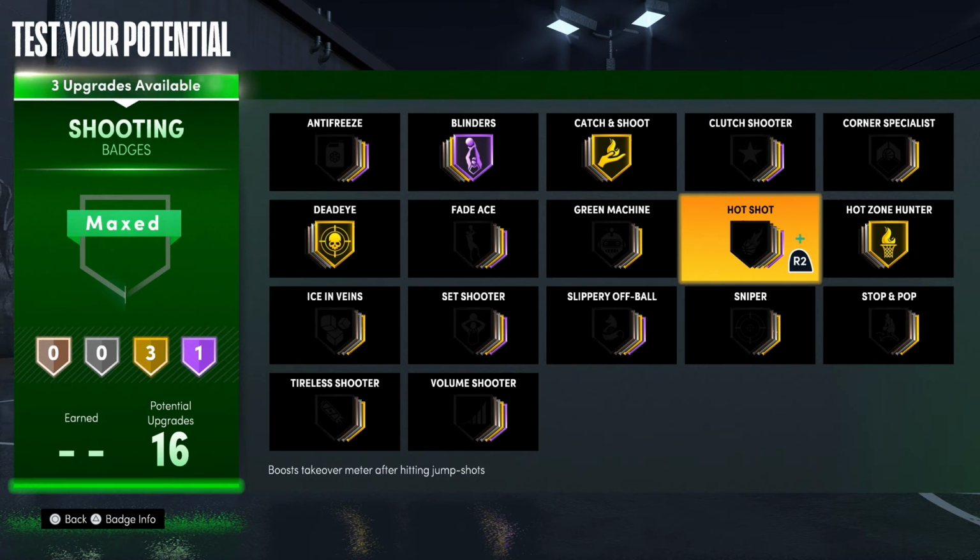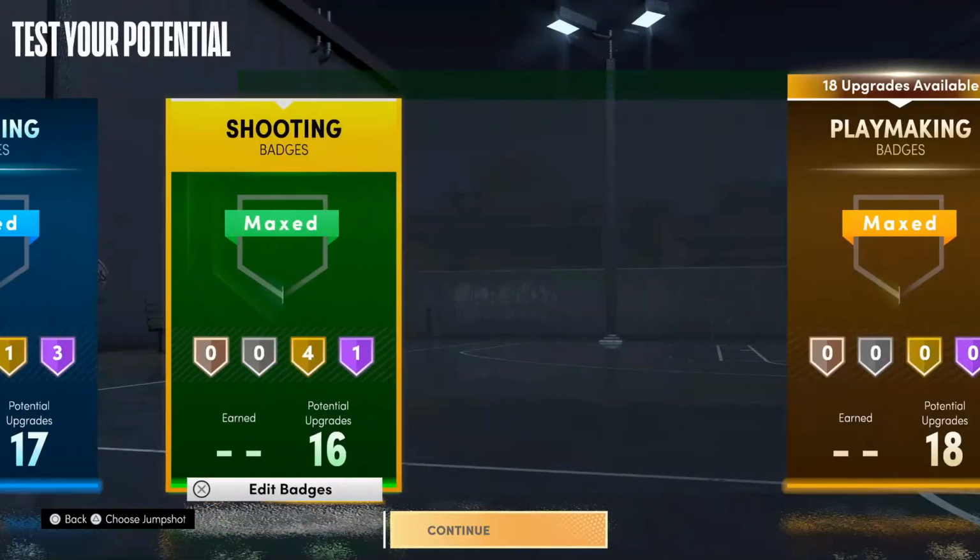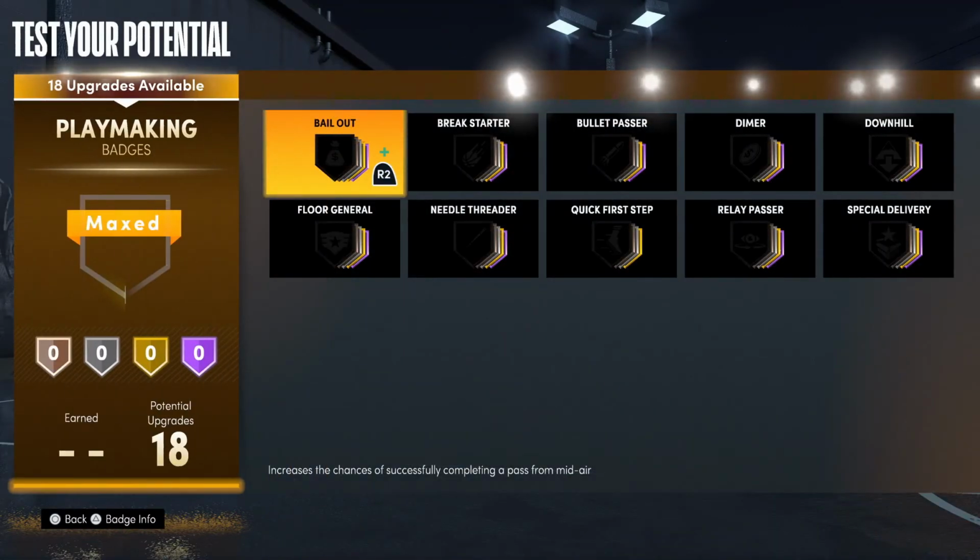Now you could go with Hot Shot. That's assuming you have a takeover or something that has to do with shooting. But if you don't, just go with Corner Specialist. That will get you right. Because honestly, running this build, more likely than not, you'll probably be in the corner. You're playing off ball, you're a center, you'll probably be in the corner. If you set a pick and it doesn't work out, just roll out to the corner, man, get you a shot over there. But yeah, let's get into playmaking.